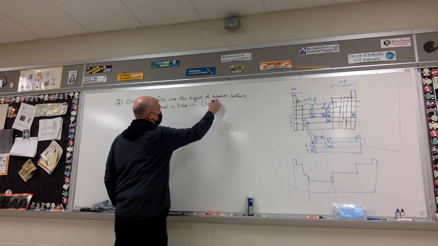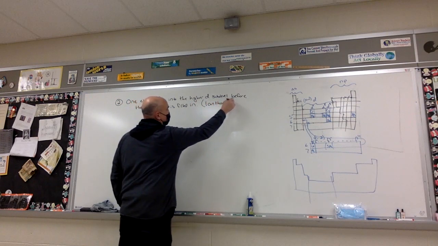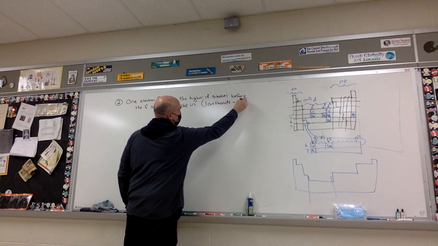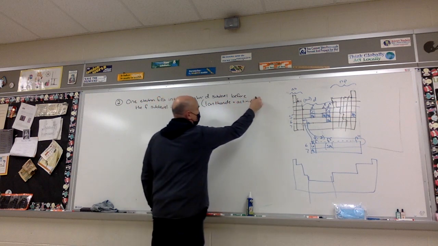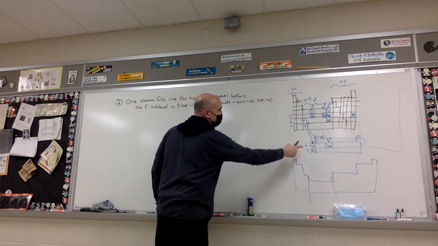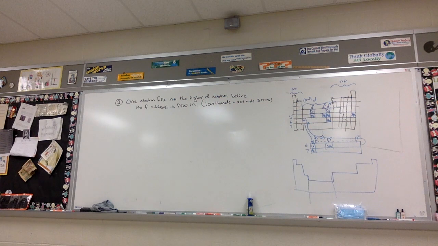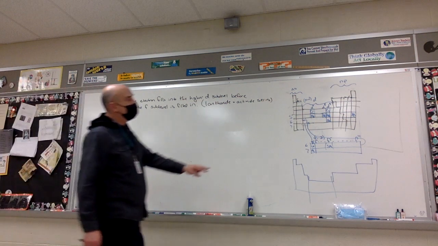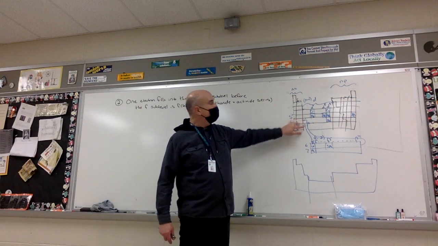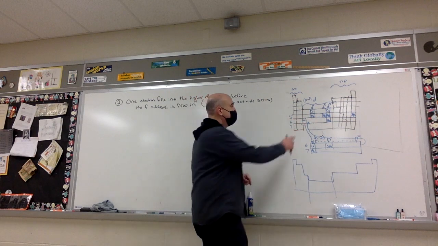This applies to elements, lanthanum in the lanthanide and actinide. Where's that? That's the ones that they removed. It's the ones down at the bottom. Okay, so this applies to the elements that are in the lanthanide and actinide. One electron fills into the higher D sublevel before the F sublevel is filled in. So notice on your periodic table in rows 6 and 7 how there's a gap here. That's where they're supposed to be.